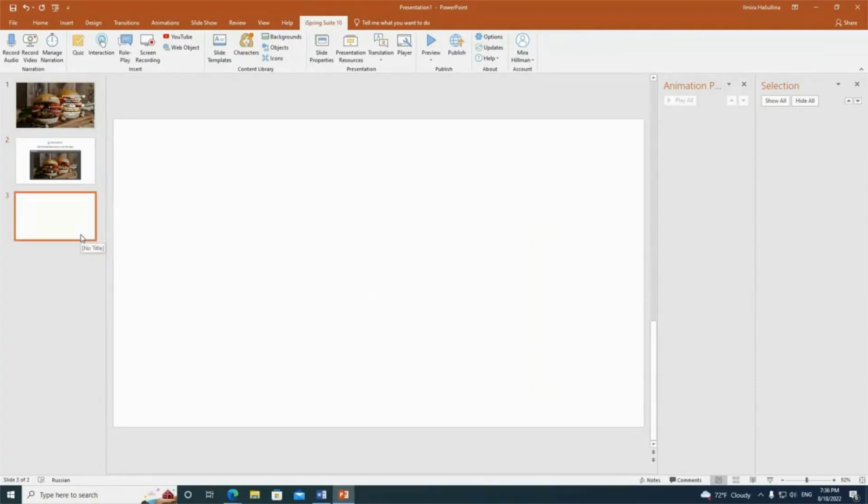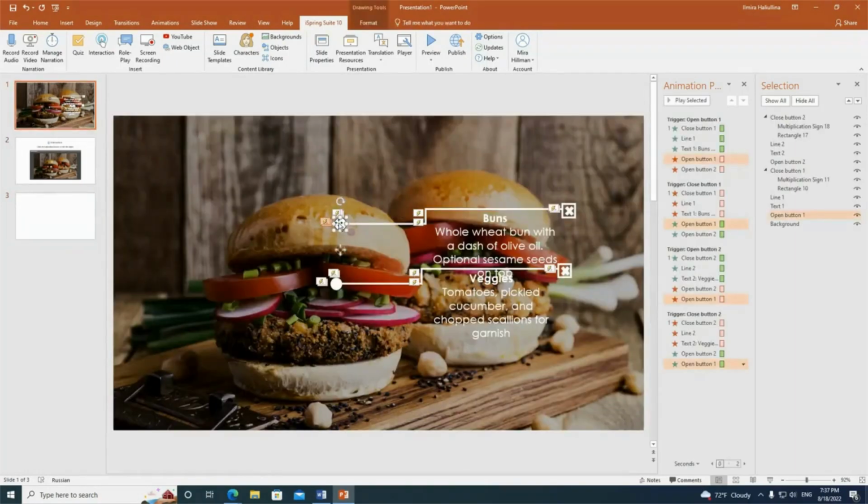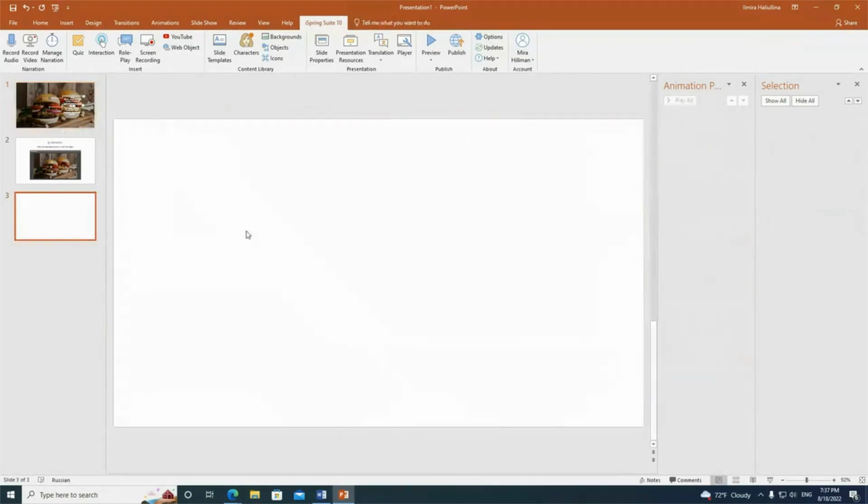Okay. And now I will copy the open button from my first slide. I will just click on it, again hit Control C on my keyboard and Control V on my third slide. Okay, and now we need to add an oval shape that will be on top of our button.